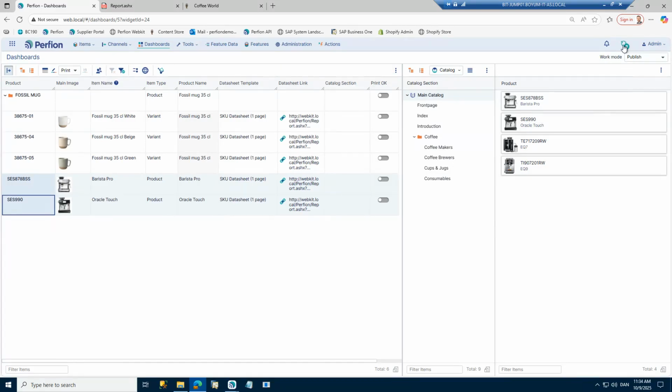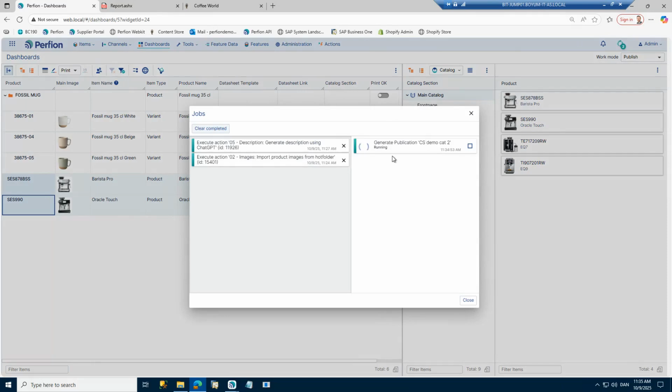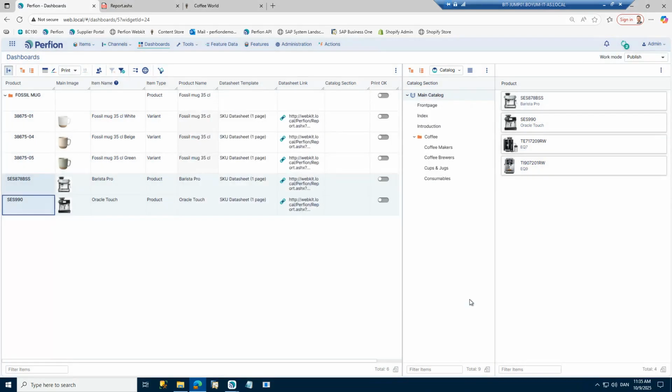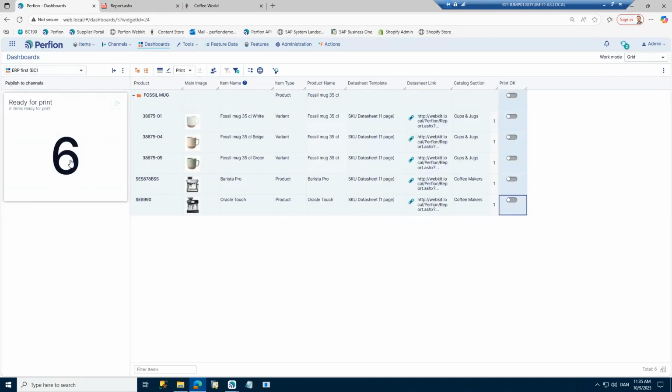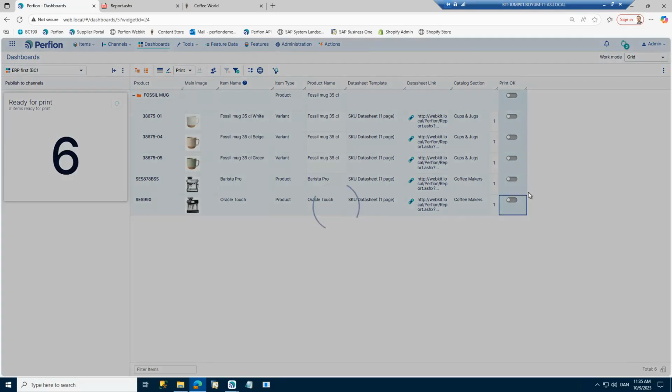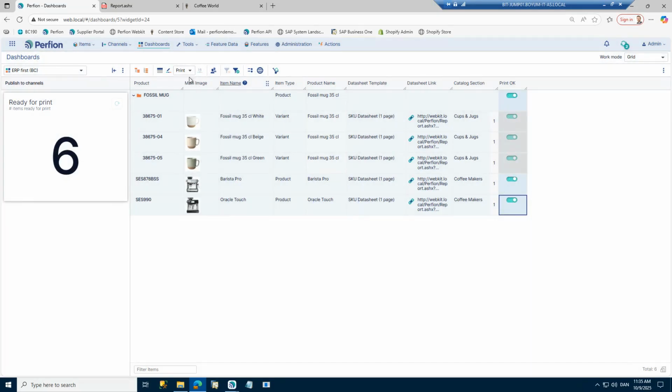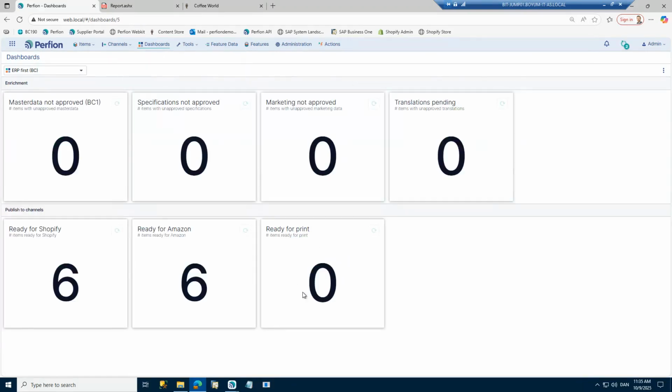This is now going to run in the background as well. It runs on our job list here. It takes about 30, 45 seconds for this catalog to complete. And while we wait for that, let's just pretend that it works and say I'm happy, and let's put this one aside here. In my print dashboard here, I can now go ahead and approve and say I have done everything I needed to do in terms of print, which means that this one here will also complete.